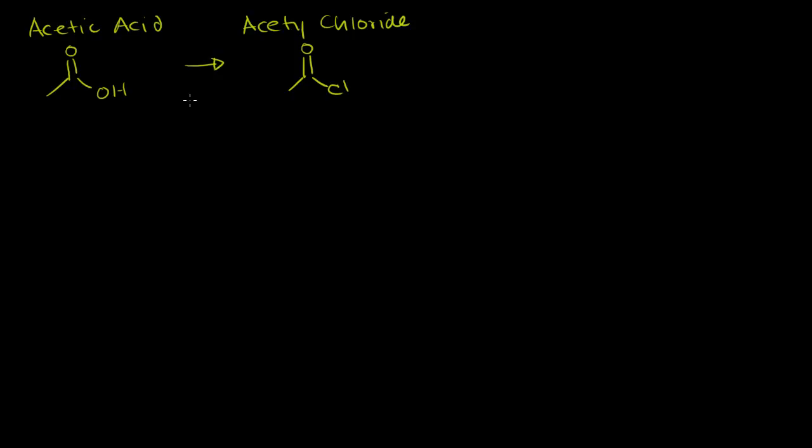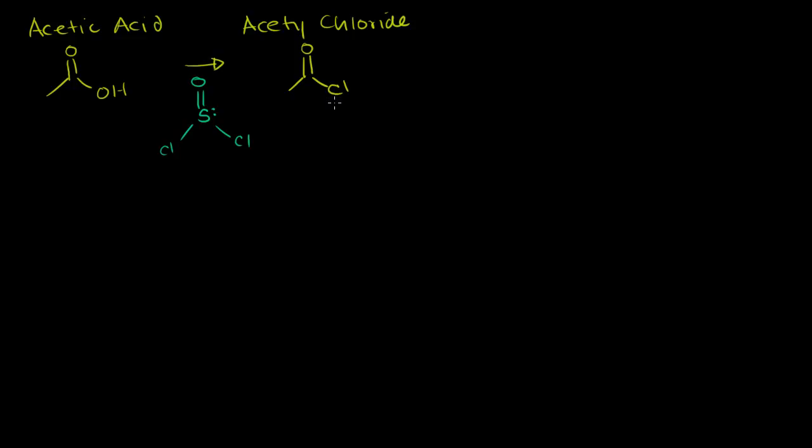And thionyl chloride, we haven't seen it before, but it just looks like this. It's a sulfur double bonded to an oxygen, and then it has single bonds to two separate chlorines. And if you want to care, sulfur has 6 valence electrons, so it has another lone pair right over here. And we'll focus on this because this is really the simplest reaction of starting with the carboxylic acid and forming an acyl halide. And it can be generalized very easily if you turn this methyl group into just a larger chain, and then this will be a larger chain right here. And instead of having a chlorine here, you could do it with other halides as well.